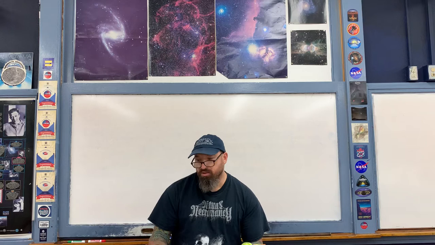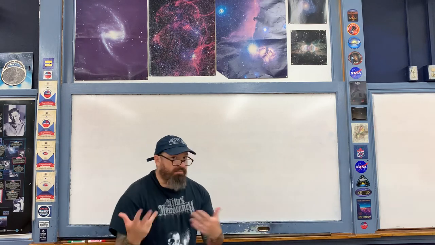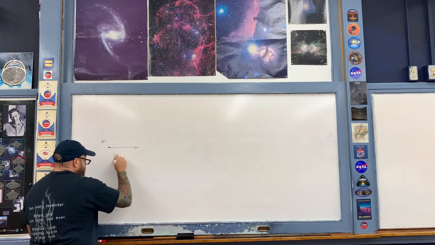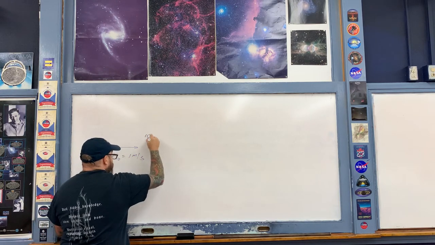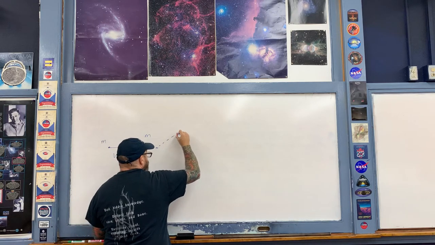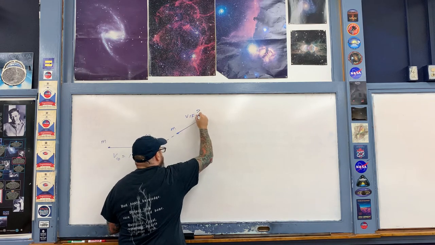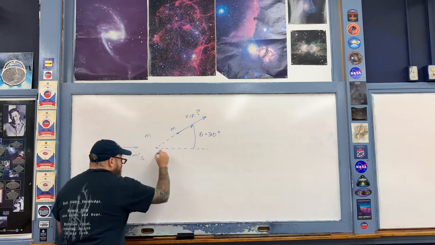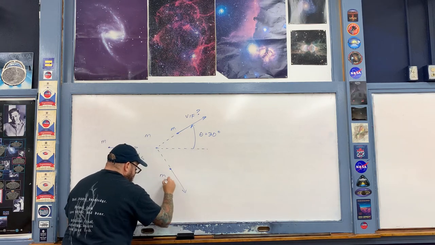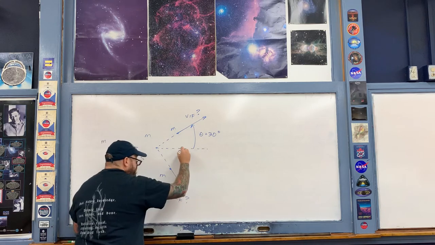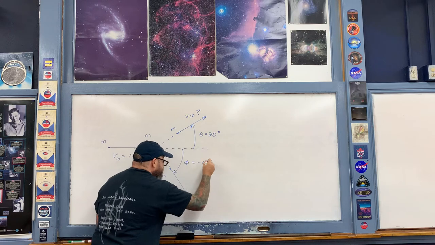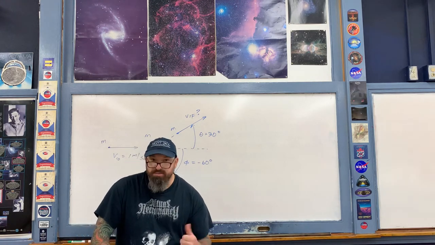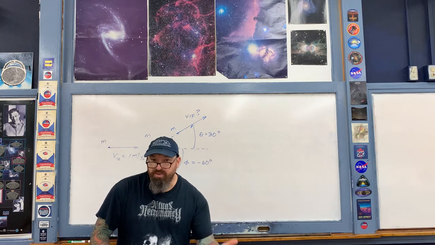Since we're ignoring that detail and treating objects as points, one of the scattering angles is always going to be given. So our problem is as follows: we have object of mass m moving at v1_naught = 1 m/s along the positive x-axis. After the collision, the first object scatters at 30 degrees with unknown v1_final, and the second object scatters at phi = 60 degrees — but in the fourth quadrant, so treated as negative. The sum of the scattering angles, 30 + 60 = 90 degrees, consistent with the previous proof.